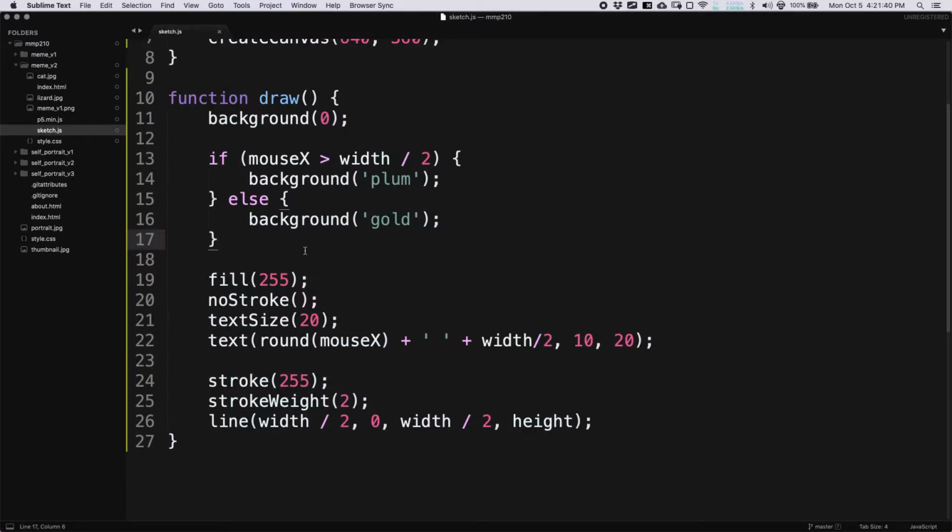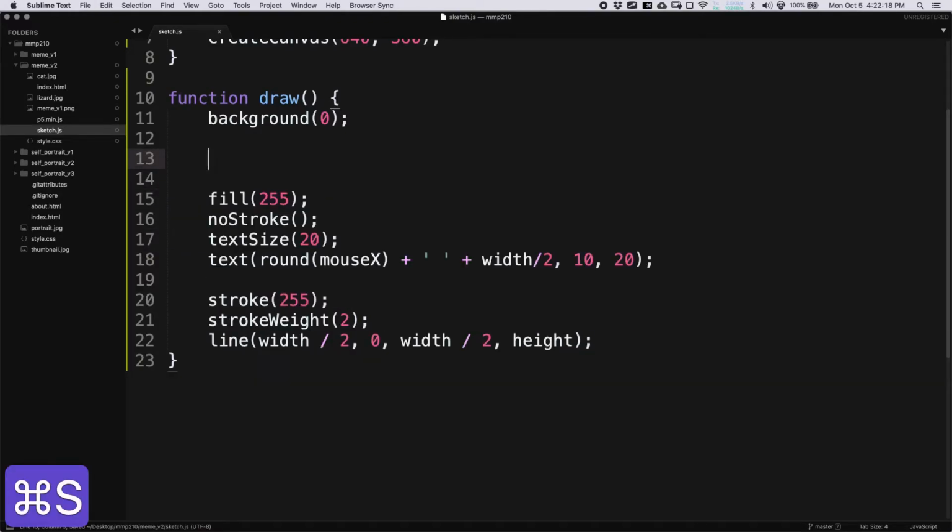So at this point, you've probably already wondered, what if I have three different colors that I want to draw? And so let's do another example where we're actually going to draw a stoplight. So we'll have a green, yellow, and red for our stoplight, and we'll show it based on where our mouse position is. So we can look at mouseY in this case instead of mouseX to show that it's not just mouseX. We can use any value like the frameCount or anything else on the screen to create these conditions. And besides just drawing the background, we can also draw colors or change a fill or anything else like that. So let's go ahead and create that. So first I'll just create my condition.